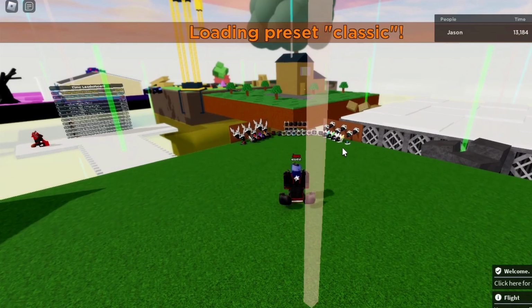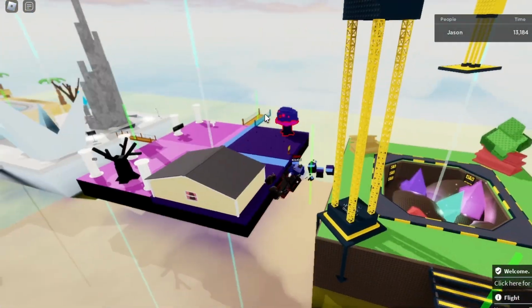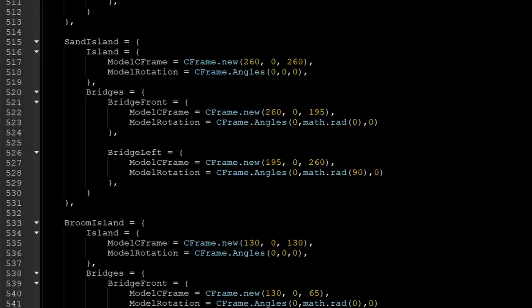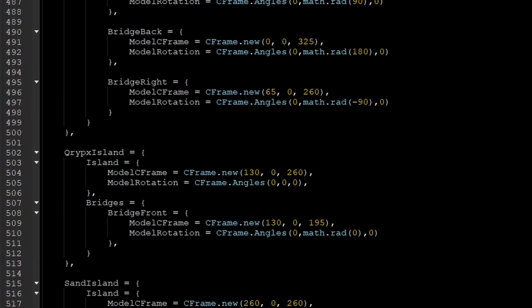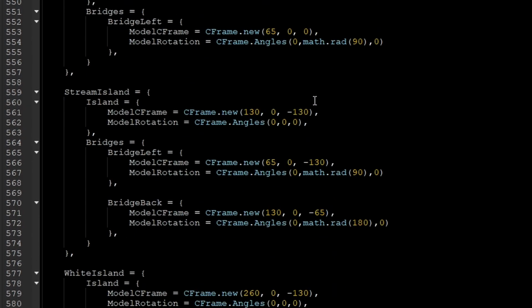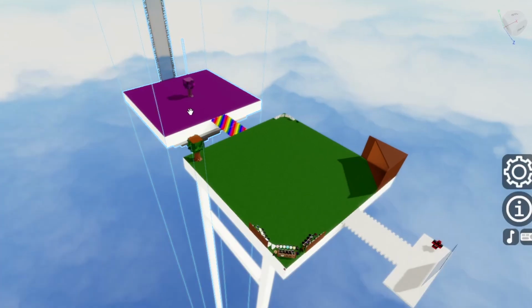And as you can see, it's teleported all of the islands and the bridges to their old positions, and it looks something like this. It's kind of a mess, but that's a whole other mess that I'll get into another time, if it can be bothered, and if anyone is interested. Because I might plan to support custom presets in the future, but I don't know how that's going to work.